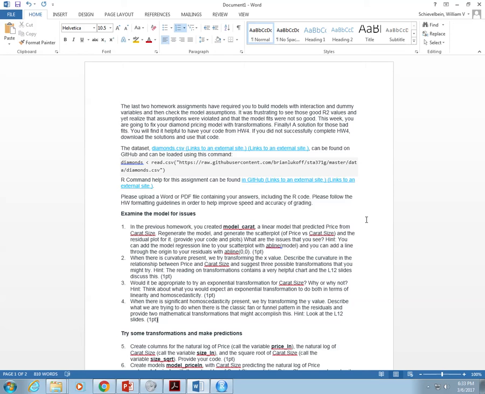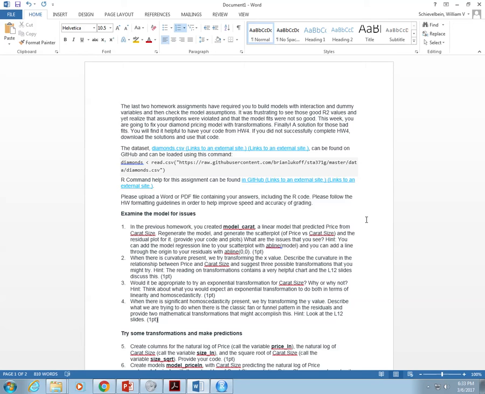Okay, so for this homework, we're doing all the transformations, which is a pretty hefty one in my opinion, because these transformations can be kind of weird. But essentially, you can do a lot more things with linear models than just a straight line. And the reason you can do that is because you can transform the different variables. So you can have a log transformation or an exponential transformation or pretty much anything you can imagine. You can be creative, and you'll fit different lines to that.